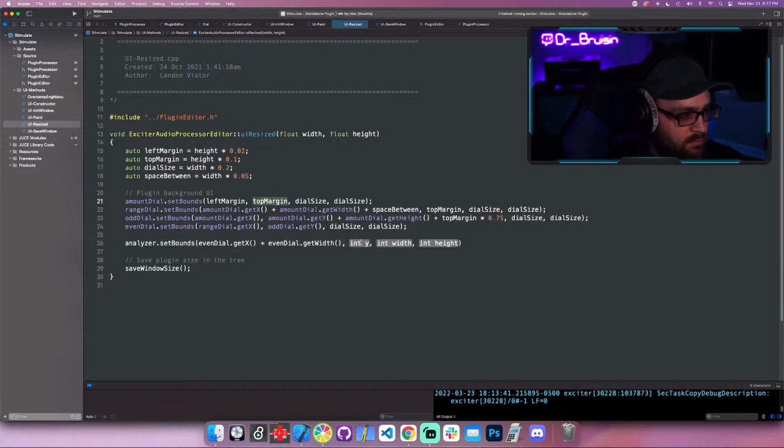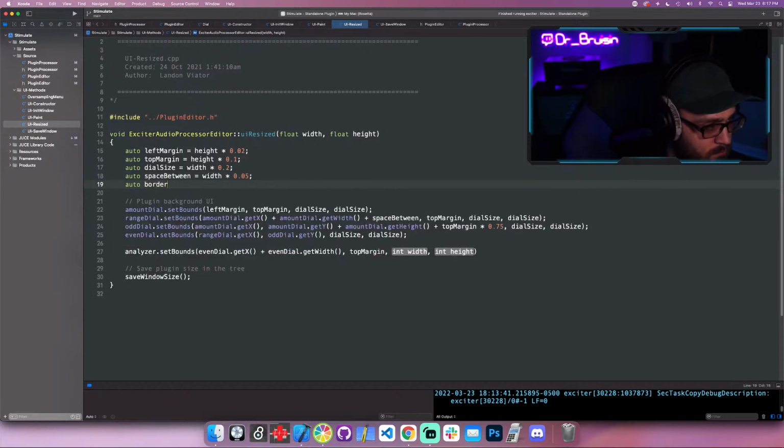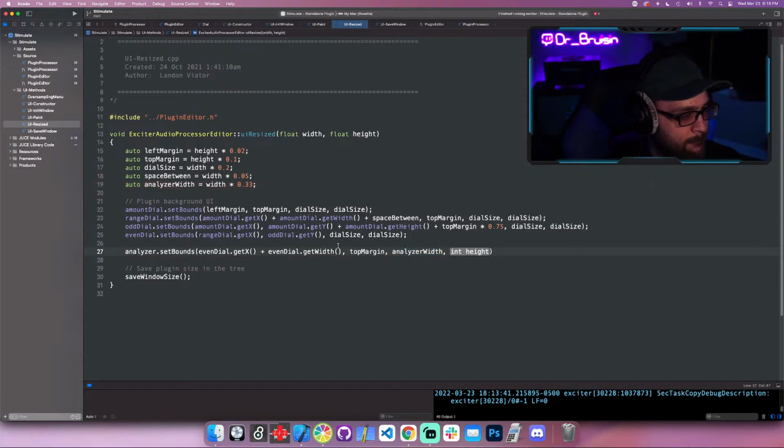Top margin. And then the width, which is going to be, I'm not even sure. Go to width. Or actually, hold up.